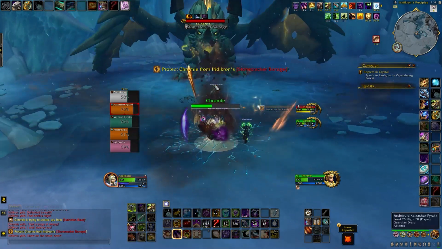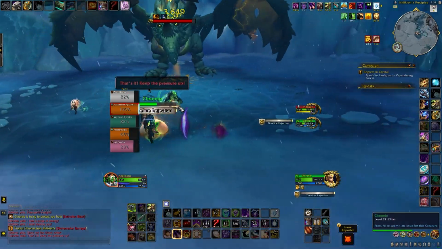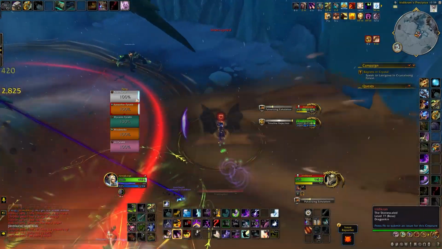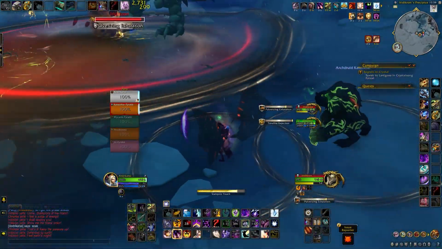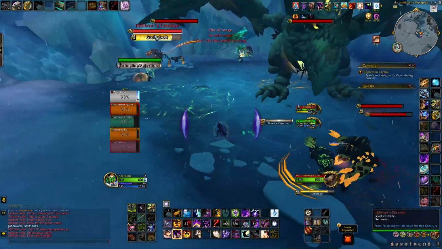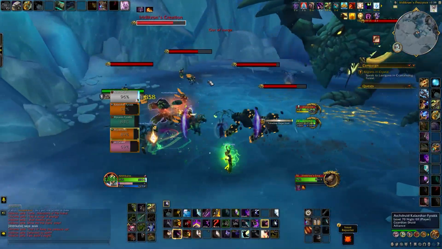Obviously, if Chromie dies, it's game over. There are some spikes to avoid as well, a big circle to avoid, a frontal cone, and he will apply 5 circles to us, which upon expiration also spawn adds, so we have to deal with them as well.